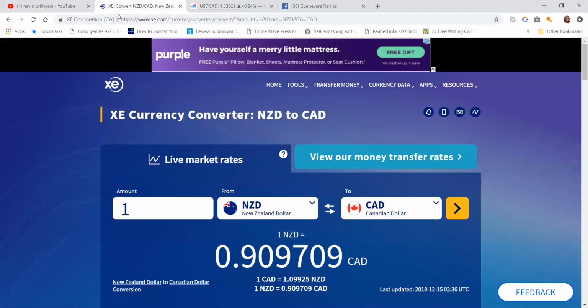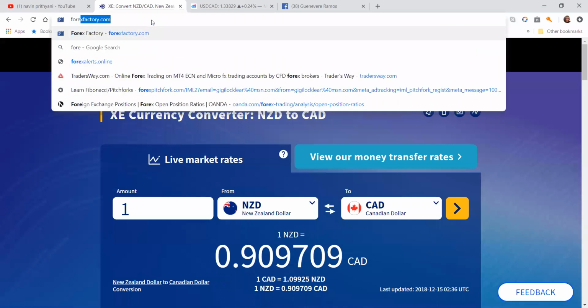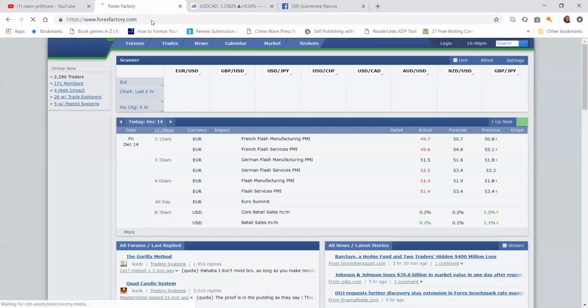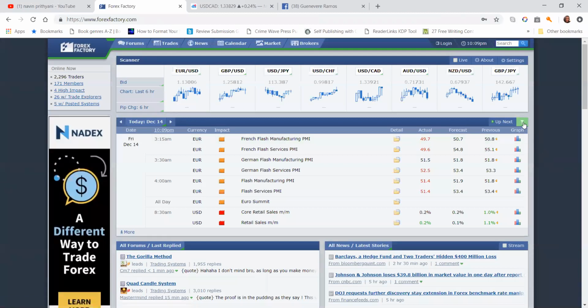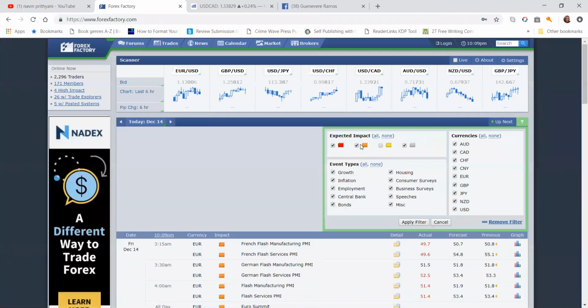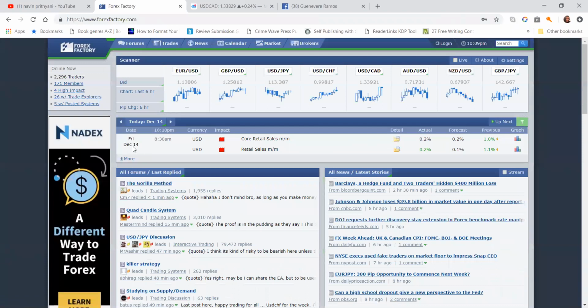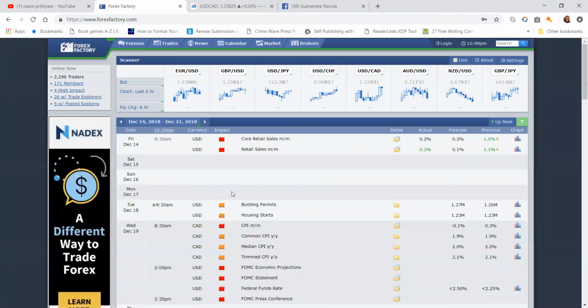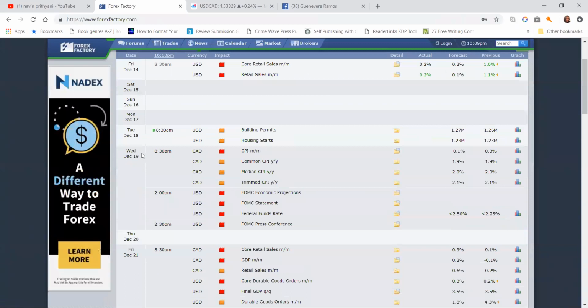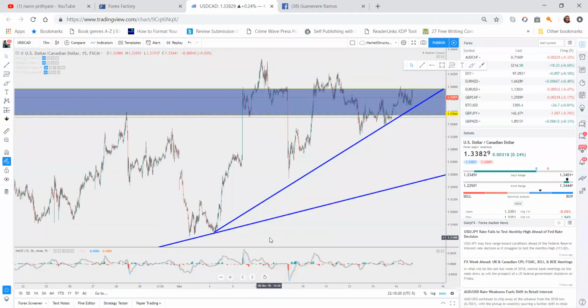And of course, everyone knows when you're trading to look at Forex Factory and see if you have any news coming up. Now, when I filter mine down, I filter down the red and the orange. If you're looking at a certain pair, you can just look at CAD and USD news and apply the filter. So you can expect big movement on CAD, USD CAD Wednesday. Until then, we'll probably get a lot of consolidation unless something happens.